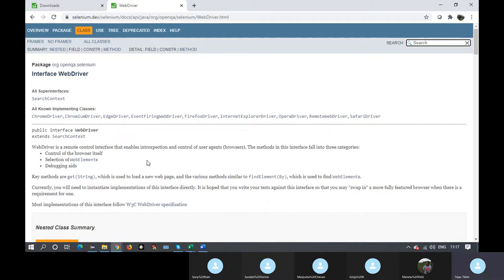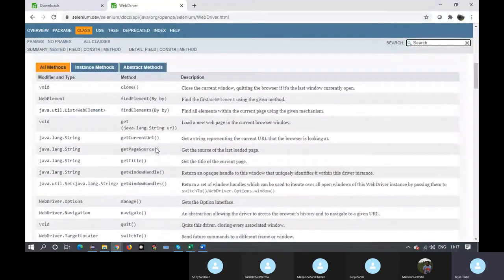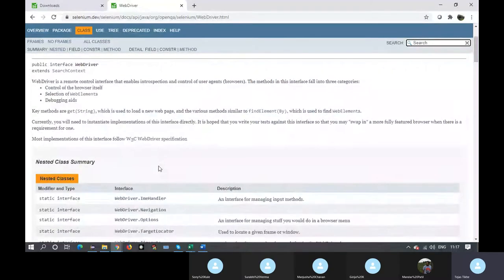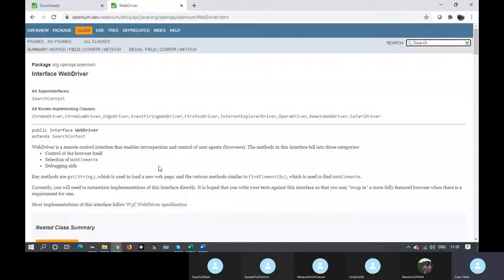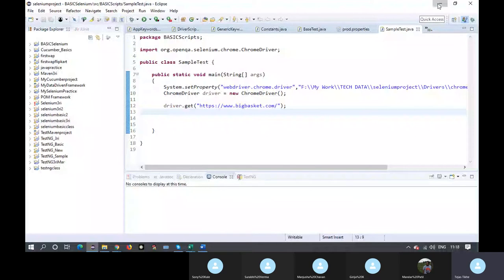So this document is your everything. It's your Bible for Selenium working. So every time you think anything, you should be referring to this. It has all the details. Why we do this? What is the reason? Everything is mentioned over here. And that's how we are going to proceed ahead with the implementation as well.